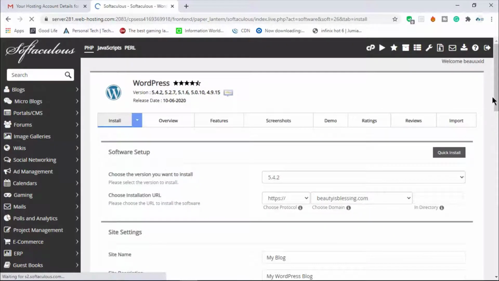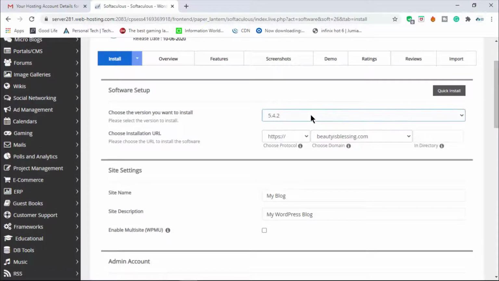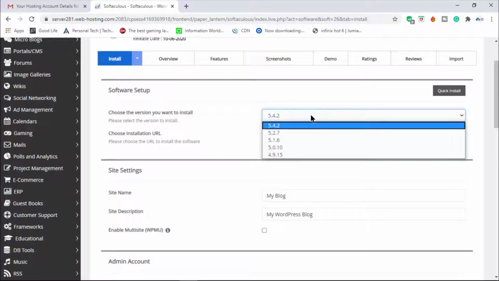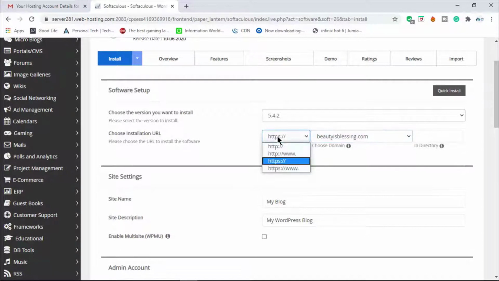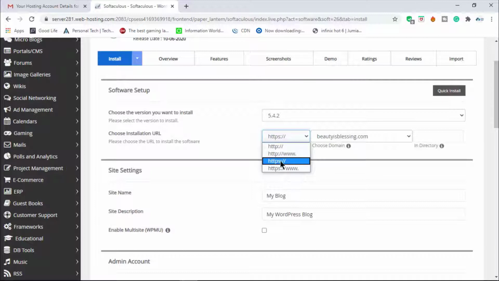Once you click on the install button, the current or latest version of WordPress is version 5.4.2, so by default, Namecheap will update it. And the installation URL is where your domain goes. This is the installation to the domain. You can choose, but our website is already secured with the HTTPS protocol, yes, as it is detecting.